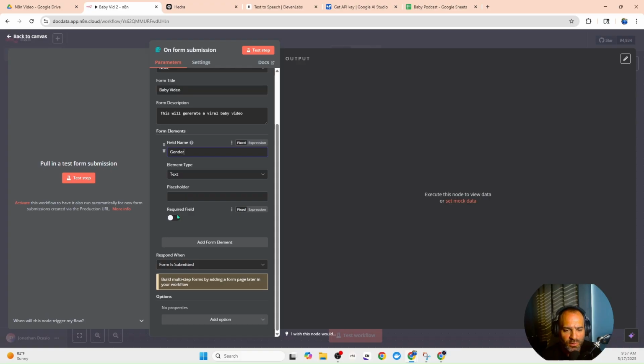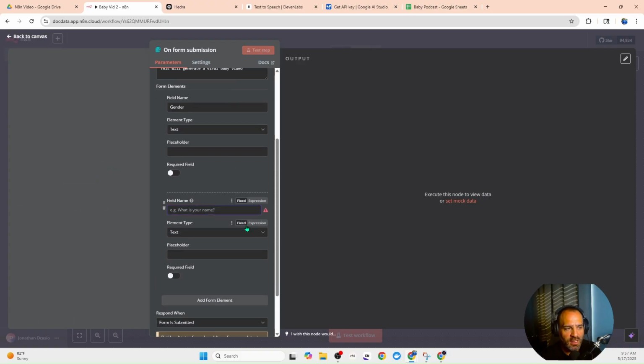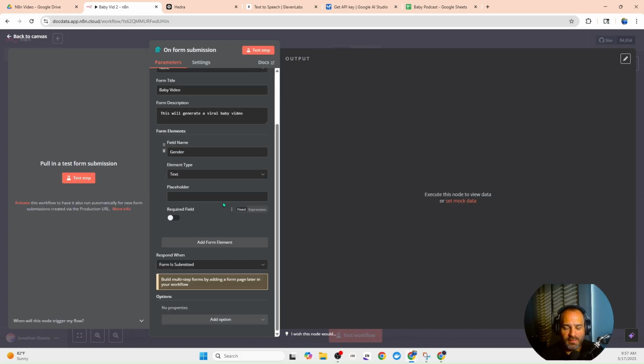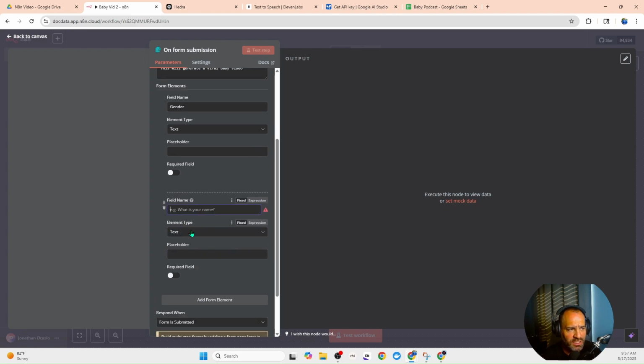We don't want to make this required because we have two options. None of this is going to be required. So the second field, you want to go down here and click add an element. So when you add a form element, it's going to add a new question. And then this one is going to be ethnicity.